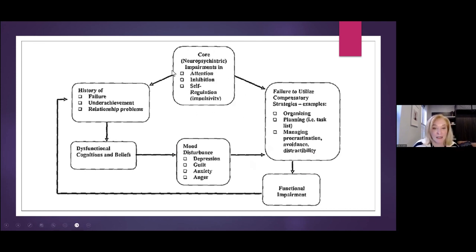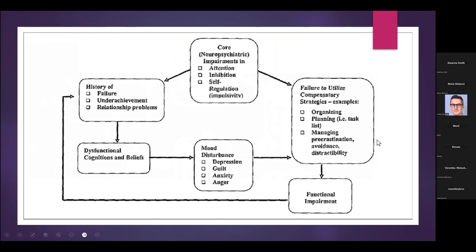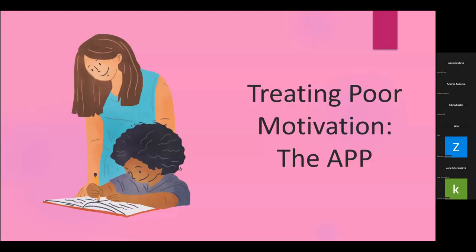Now, remember, I was talking to you about adult onset ADHD, and that maybe there's a core group of people who always had these impairments, and over time a little bit of a problem leads to them feeling like, well, I'm not that good. I'm not a good student. I'm disorganized. I'm forgetful. That can lead to them feeling some of this depression and anger, and the things that they were able to make use of earlier in their development don't work anymore. And that leads to that functional impairment. So this might be a model for what happens for adults who have mild symptoms in childhood, but who don't seem to have functional impairment until adulthood.